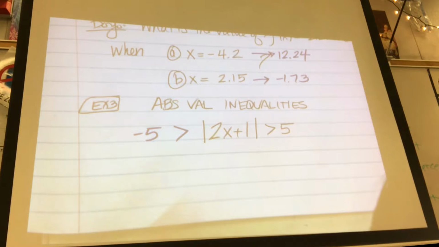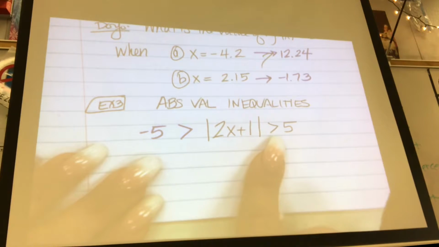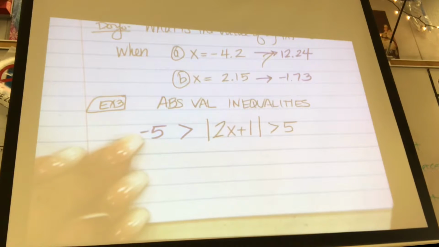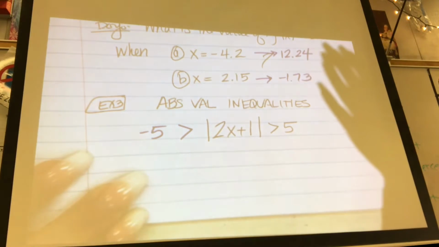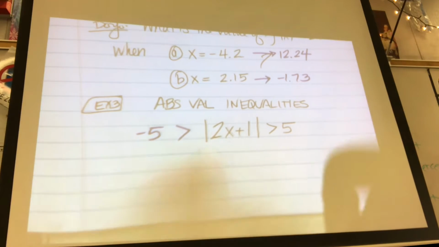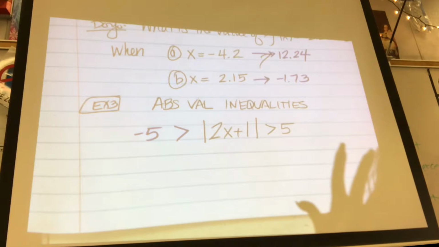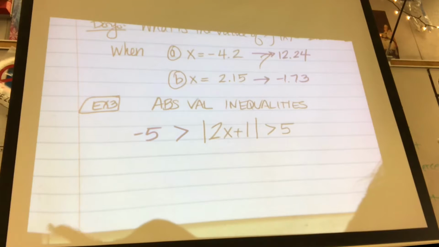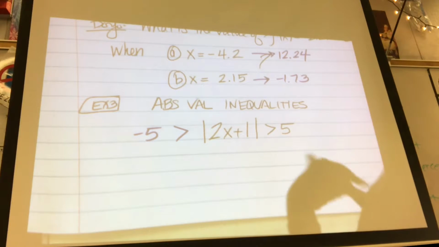So anytime I have an absolute value with a greater than or equal to, I need to copy the mouth on one side and then write the opposite on the other side. Are you with me? Yes. I'm ready to give a soda away after this example, so you guys gotta explain this to me. You're not gonna just be like, okay? Whenever I have an absolute value, why are there 2 answers? Jacob? The distance from 0 can be, you could be at the left or the right. You could be at the positive end or the negative end.